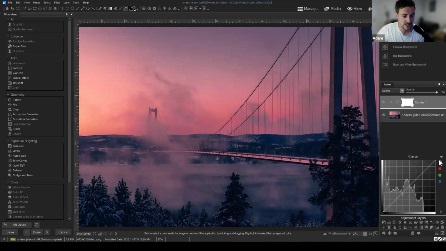But what we can also do is you can see that on the left hand panel here that there's these channels. Channels interpret a specific spectrum of light. So in this case, you can see that there's a red channel, a green channel, and a blue channel. And so what these values tell us is, when we click on them, we're going to see a histogram that is relevant to the color of our selection. So in this case, the histogram that we're dealing with right here is a histogram of red.